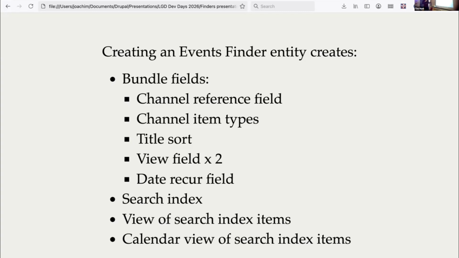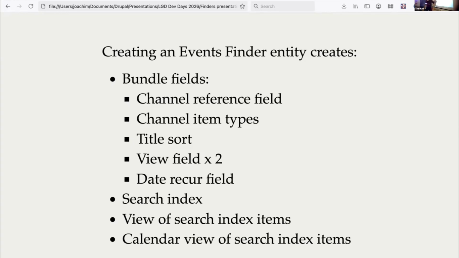So I was about to say something about, yes. Andy mentioned in his presentation this morning about dates API, search API date recur, which is a module I wrote as part of my work on this.